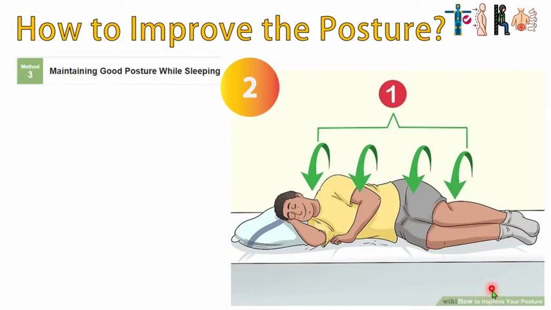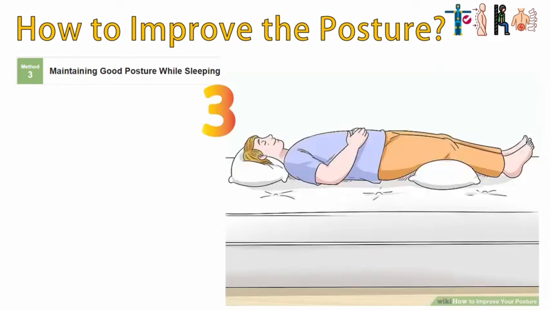Instead, keep your back straight and your stomach muscles tight and turn your whole body when you want to reposition yourself. Number 3, sleep with good posture by choosing a comfortable mattress. While you may have heard that one mattress or another is best for a healthy back, the truth is whatever works for you is best. Choose one that lets you rest comfortably and wake up pain-free. So remember to replace your mattress every decade or so.